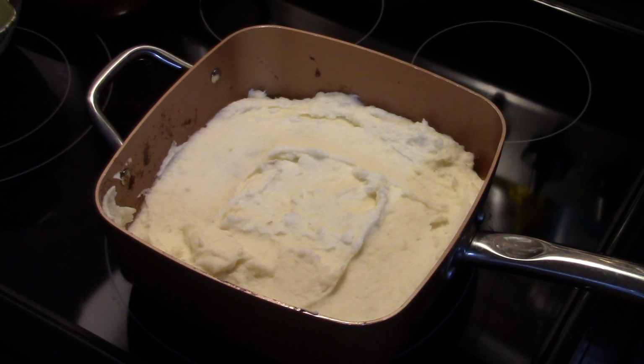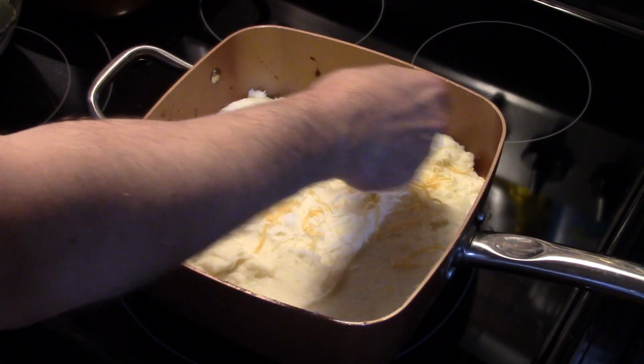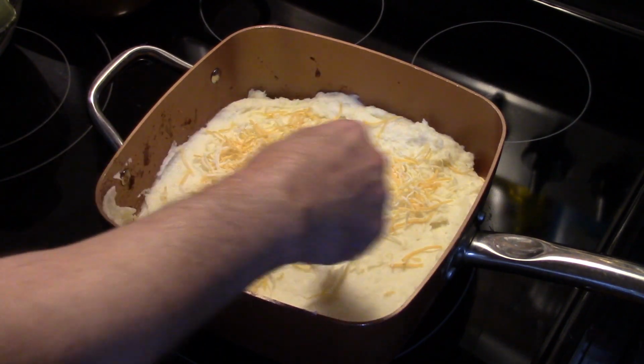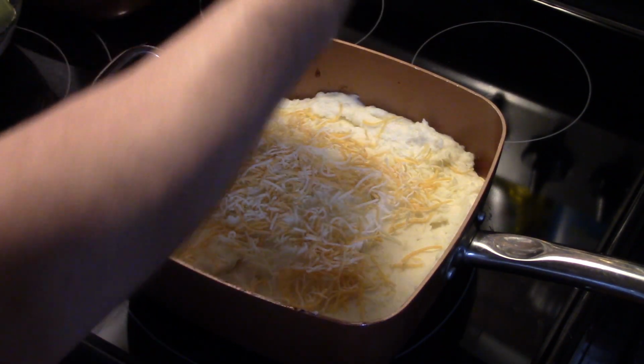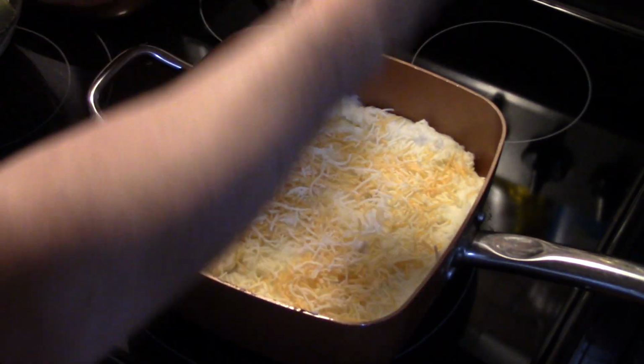Now I have some Fiesta blend cheese here. It's like a Mexican cheese. You could also use taco cheese or Mexican blend cheese. I'm going to put a light coating on top here, just enough to cover the potatoes.